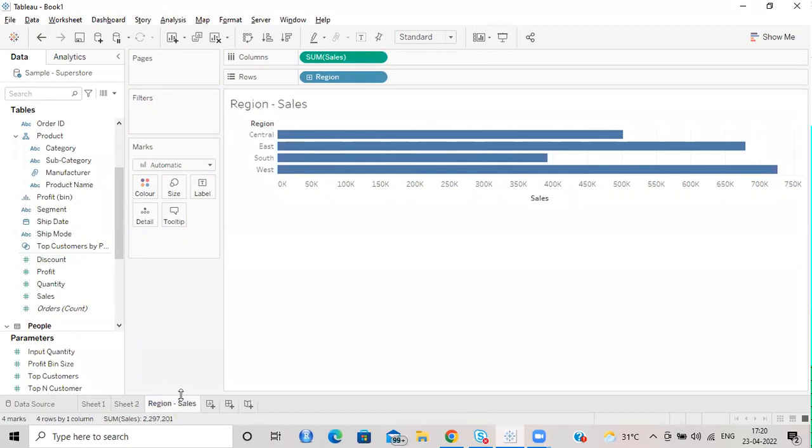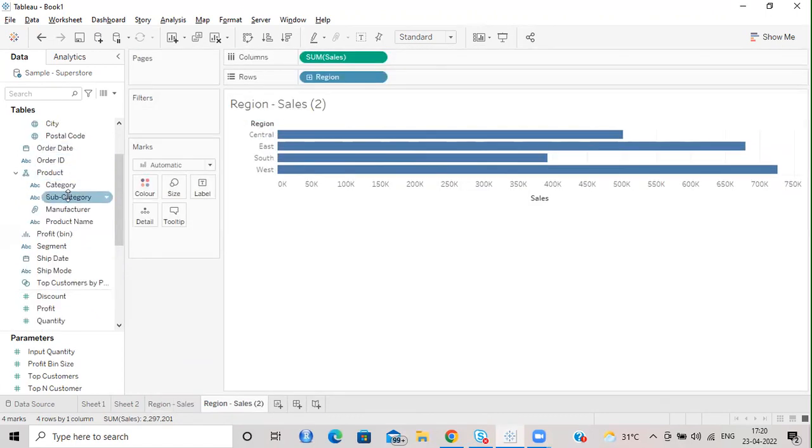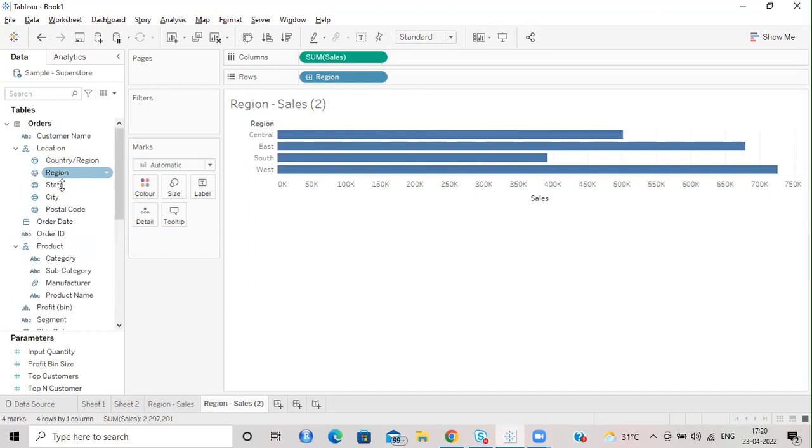Basically, the user is saying, give me an option. Let's say you have this kind of chart, region sales. Let me duplicate this and make it by state.